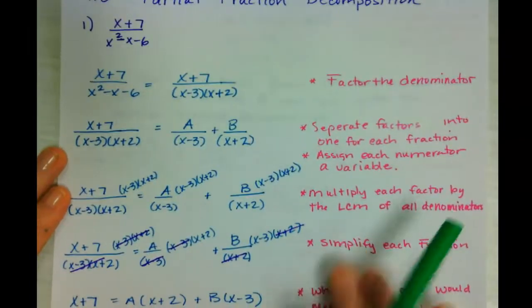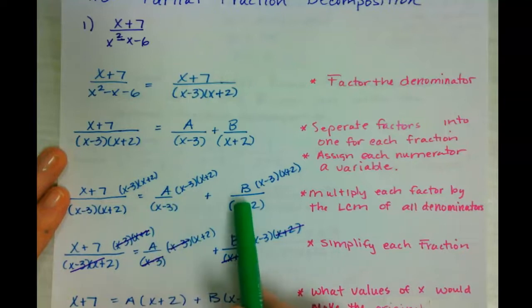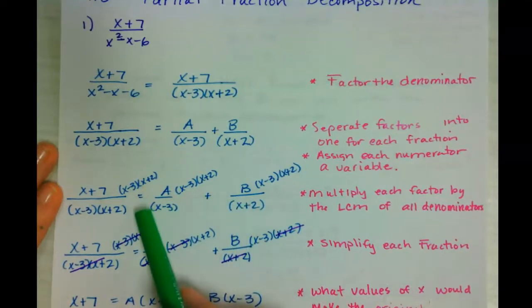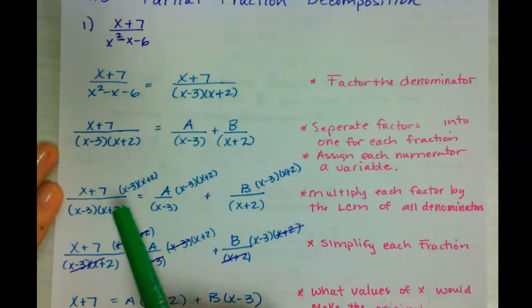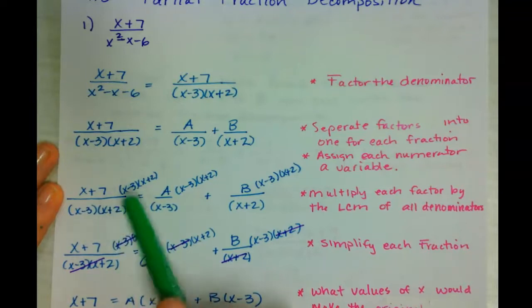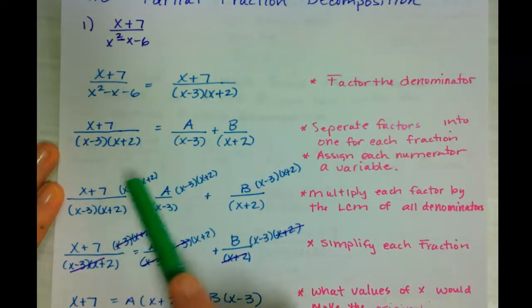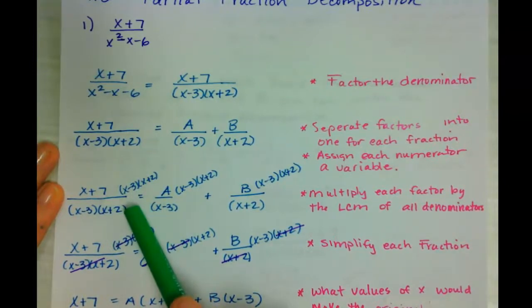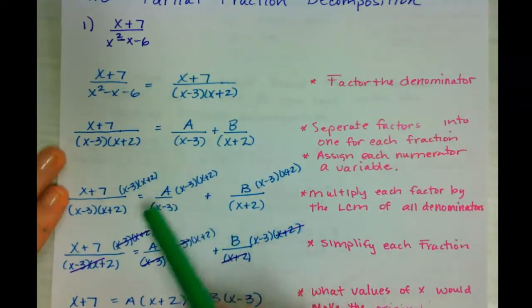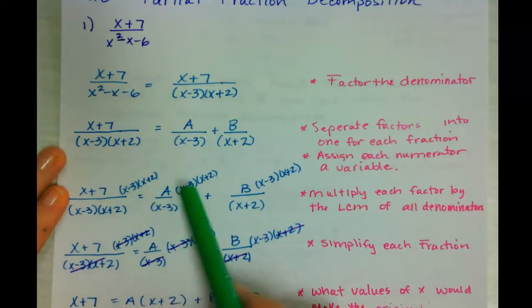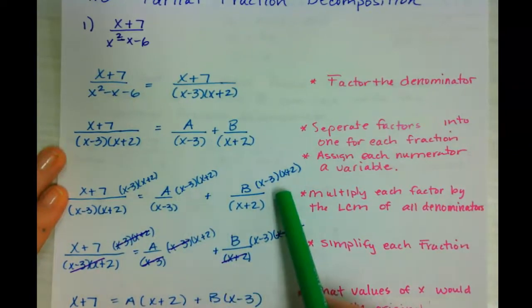So to do that, I need to get rid of my denominators. And if you remember back in Algebra 2, we learned how to get a common denominator, and how if we used that and multiplied it to the fraction, then it would multiply to this and it would take care of that on the bottom. So that's what we're doing. So I can multiply each piece by x minus 3, x plus 2.